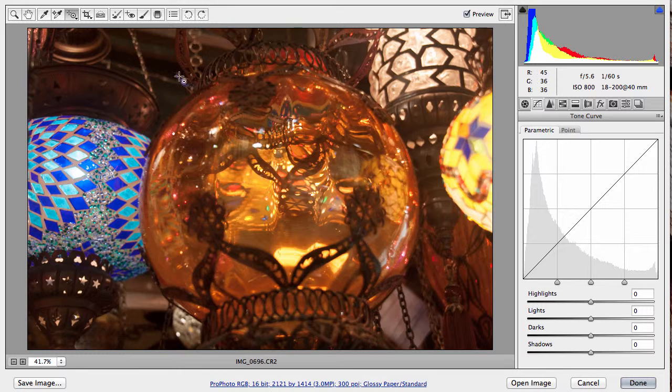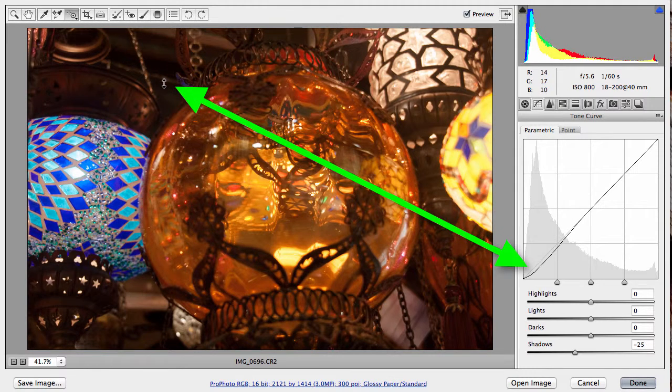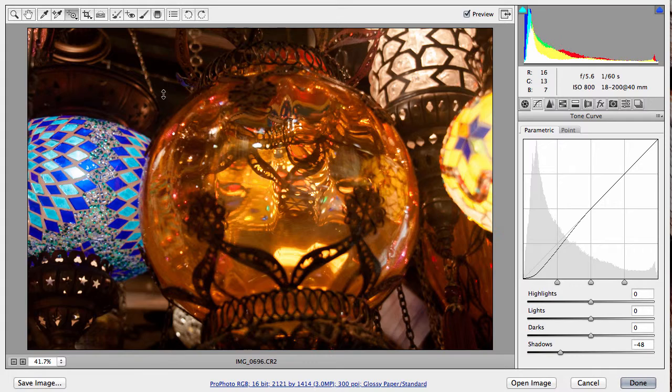So if there's some area in the image, such as this dark shadow here, and you want to make that darker, you can click on the image directly and move that down or up. And as you look at the curves, you notice that it's affecting that area. Same thing with the light values here. So the light or brightness of this area here, you can then move this in one way or the other to affect that particular image. So you can move throughout the image to adjust each of those highlights, lights, darks, and shadowed areas.